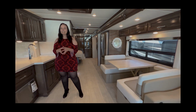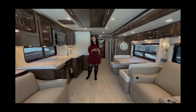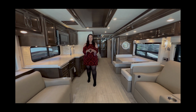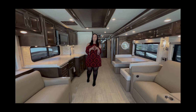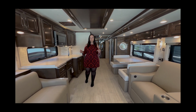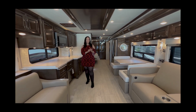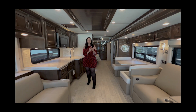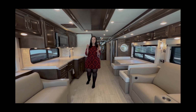This is an excellent, excellent buy right now. If you see the original MSRP on it, I think it was listed at like $525,000. We have it on sale right now for $399,705, which is just a total steal for this type of vehicle. Being brand new, you'll have full warranty on it. Like I said, if you want to come check it out in person, I think you'll be really pleased at the features in it. It's actually kind of the start of their luxury line now.